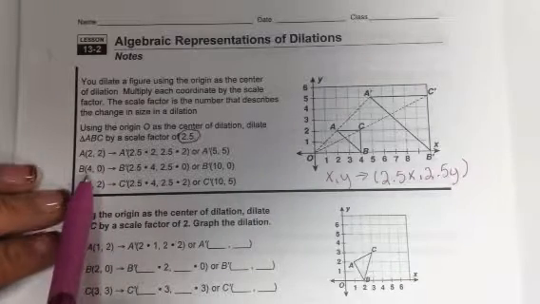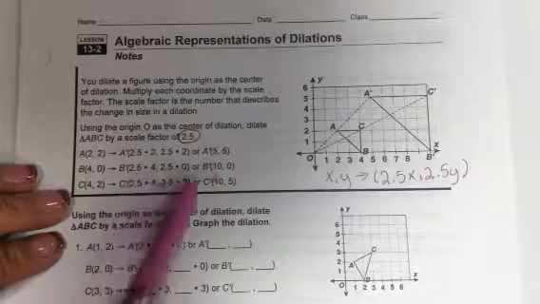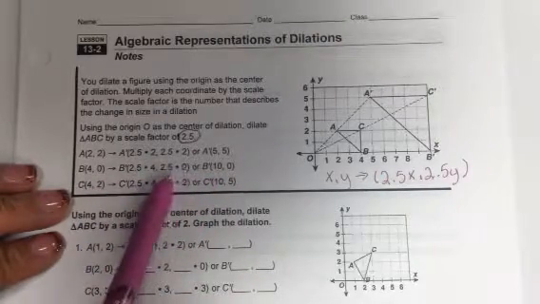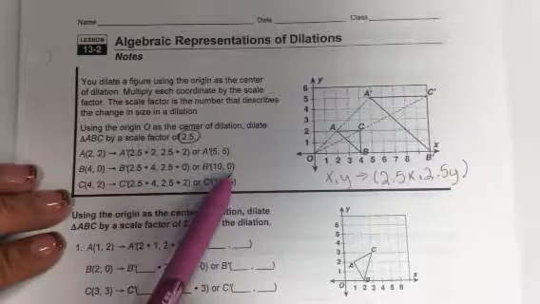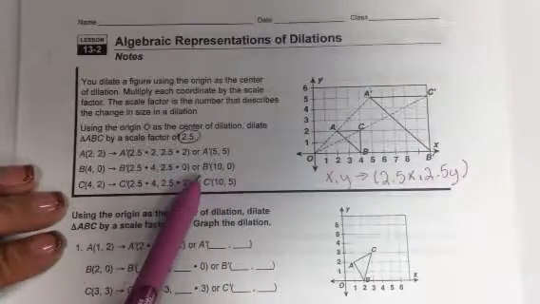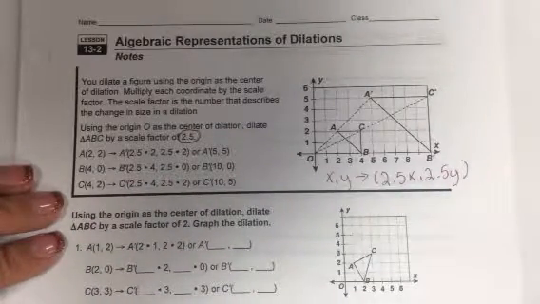Same thing here. 4 is your x. 2.5 times 4 will give you 10. Then they took your 0, that's your y, and 2.5 times 0 gives you 0. So that's your B prime. You started out with B, ended up with B prime. Works the same for C. They just came over here and plotted the points.